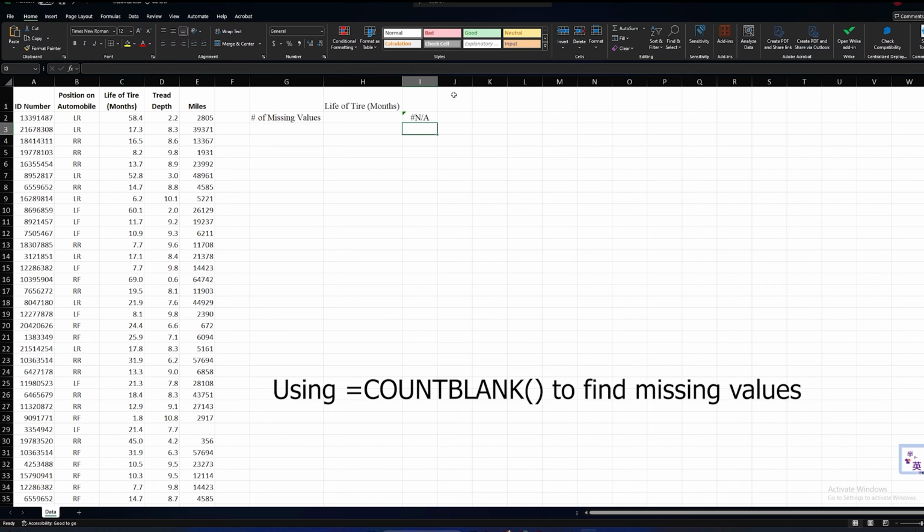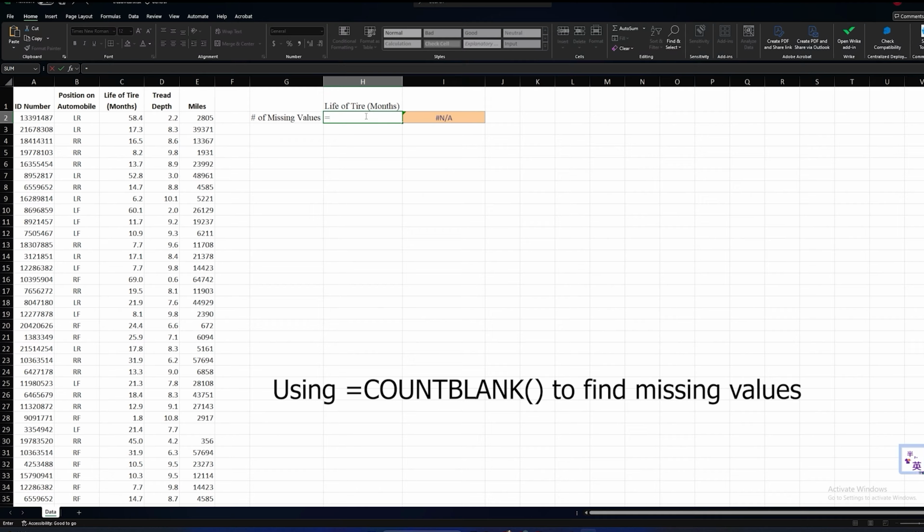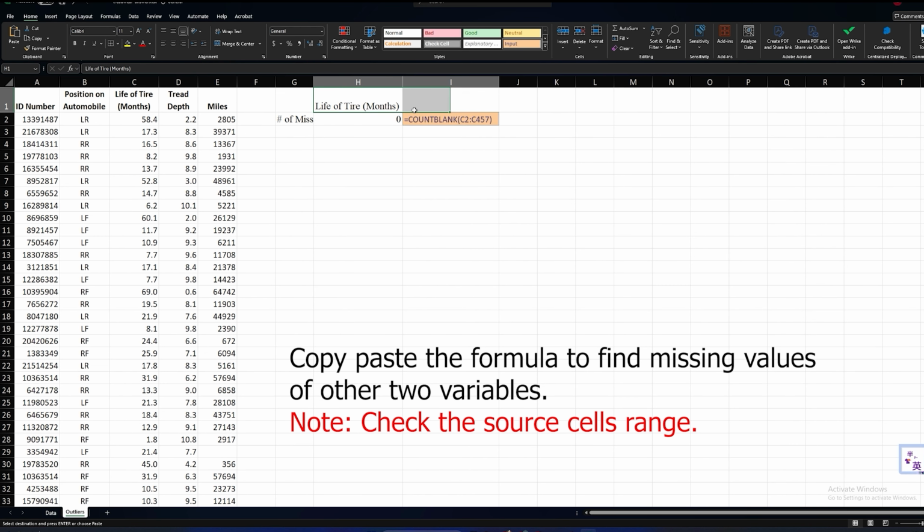The formula text shows how we calculated something in a specific cell. For example, here we have a COUNTBLANK in H2. Whatever formula we used in H2 will show in I2. That's how formula text works.